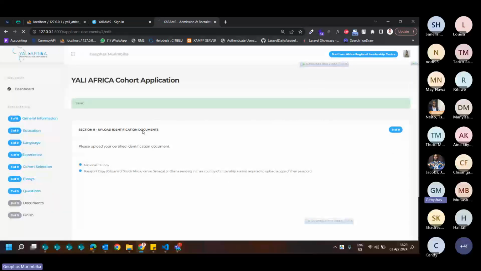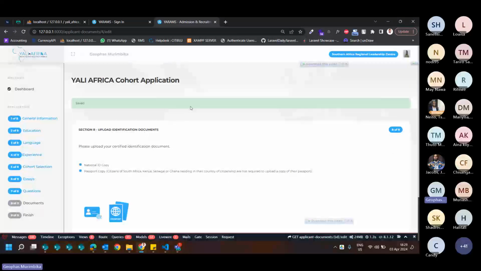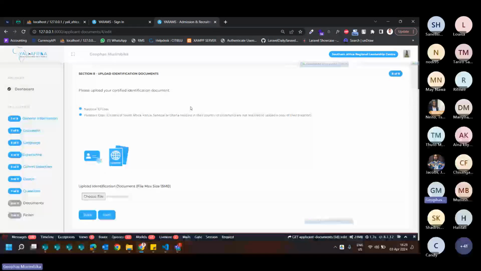We are now on section 8 of 9, which happens to be second from last. From here you upload your identity document. Preferably it can be a picture or a PDF, and it shouldn't go beyond 15 megabytes, otherwise it will not upload at all.